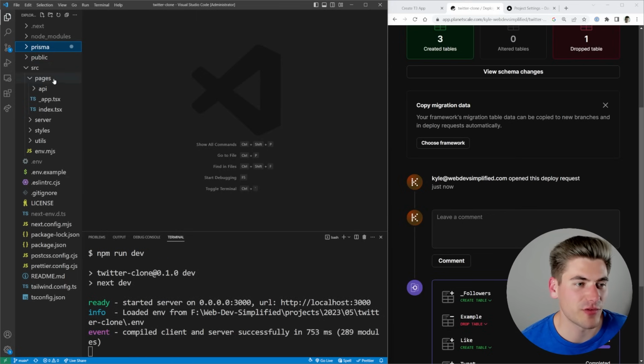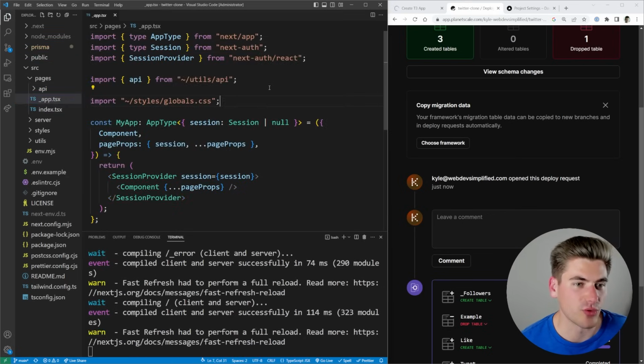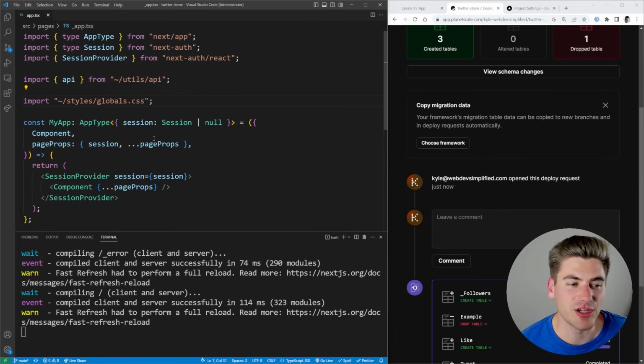And inside of here for our pages, we can go into our _app page, and this is essentially the root of our entire application. Now inside of here, we don't really want to modify too much. All we want to do is change what we're rendering inside of this section here. This component right here just allows you to render all of your children, but we want to render some stuff around them as well, because the way Twitter works is that they're going to have a sidebar on the side.